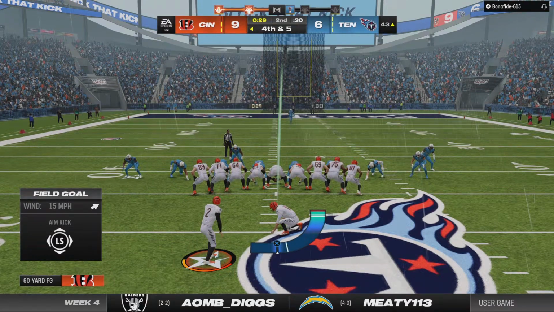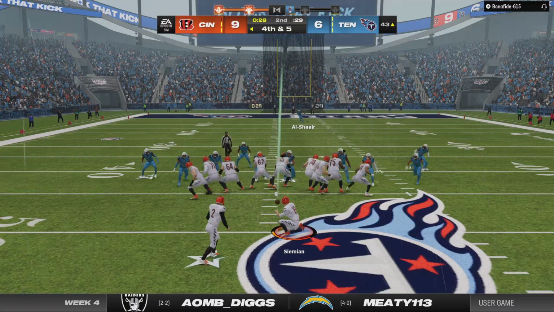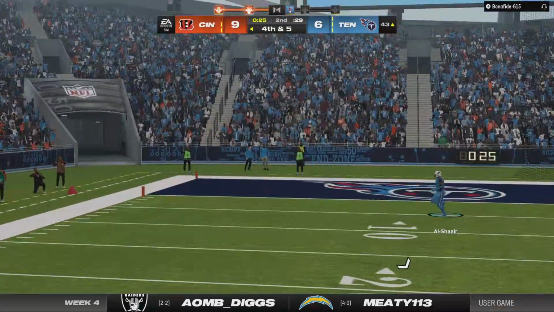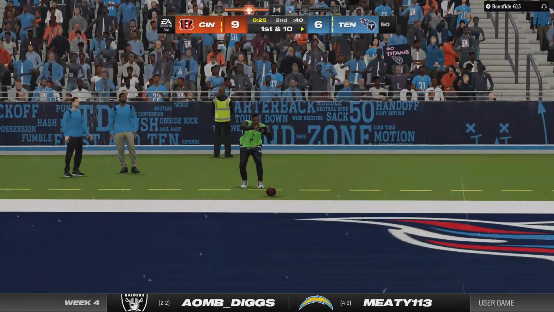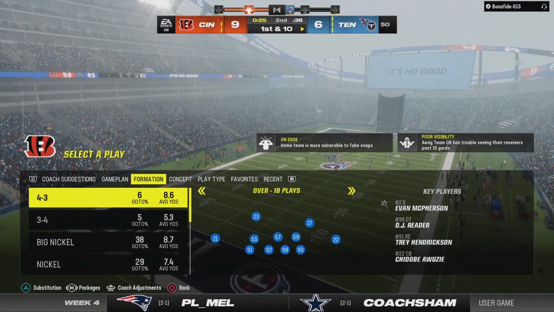They spot it on the midfield stripe, so it is a 6. Bro, look at this lag, bro. And this one will not get there. It's off to the left anyway. It's no good, and that will keep this a 3-point game.